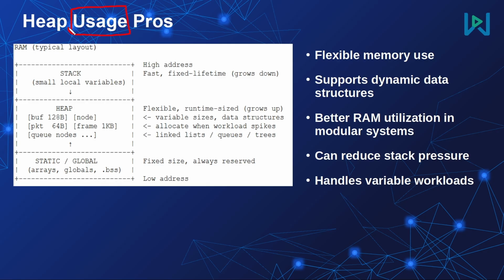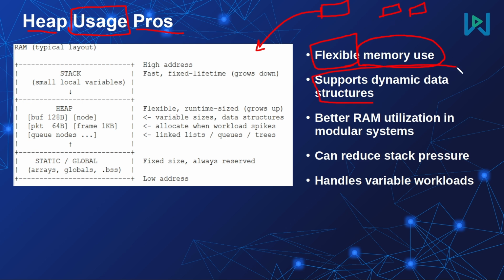In terms of usage, the heap will offer certain benefits and pros with respect to other memory model allocation like stack. The heap will offer a kind of flexibility when it comes to memory usage. So we'll not have all the time a fixed memory size allocated to our software. The allocation of the different memory sections within the heap will depend on the workload and the need of our software.